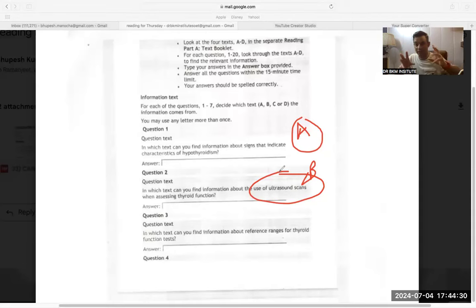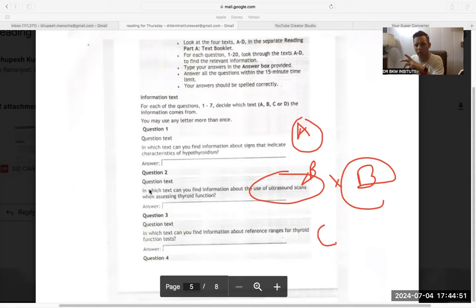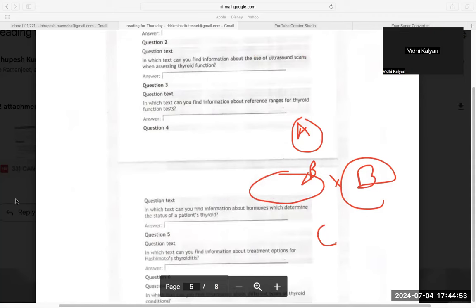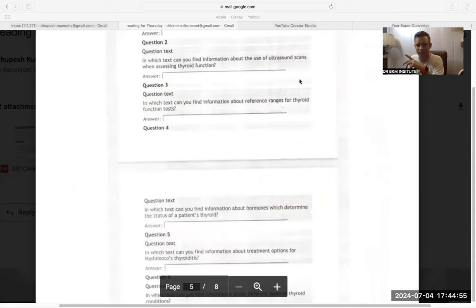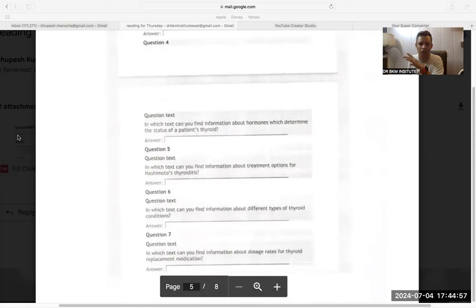In the first round, I have to leave it because the main thing that I want to do is to save time. Main thing is to save time. So again, this is what I want to teach you. Don't waste time. I am unable to find it, but otherwise I will do B. In which test are the reference ranges for thyroid function test? Thyroid function test reference ranges, maybe given as low, high, that was in the C. But again, I'm not concerned about the answers at the moment. I'm just teaching you how to do that.